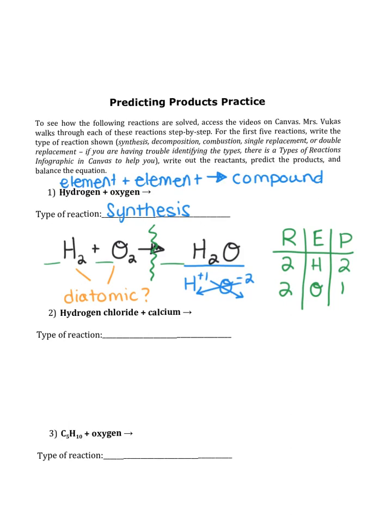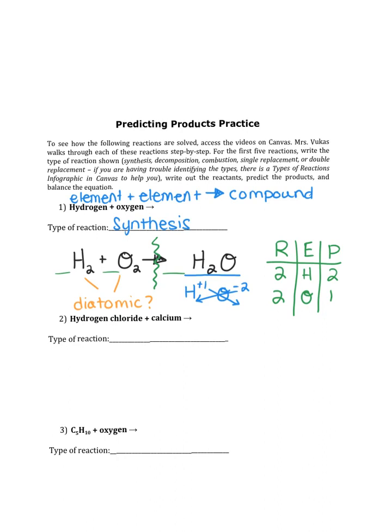So the first thing that we notice that's off is our number of oxygens. So since we have 2 on the reactant side, we need 2 on the product side. To do that, we're going to go ahead and put a 2 in front of water. Now remember, that 2 distributes to everything. That 2 distributes to both the hydrogen and the oxygen. So on the product side, we now have 4 hydrogen and 2 oxygen. Now, we did fix our oxygen by doing that, but we messed up our hydrogen.